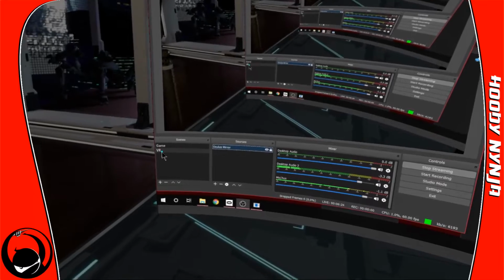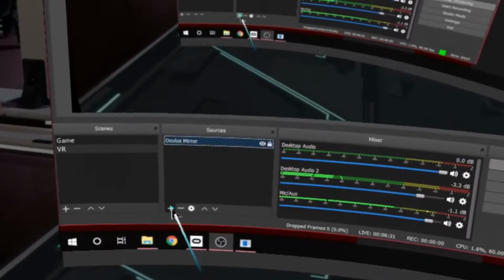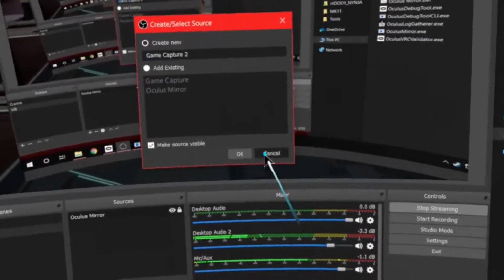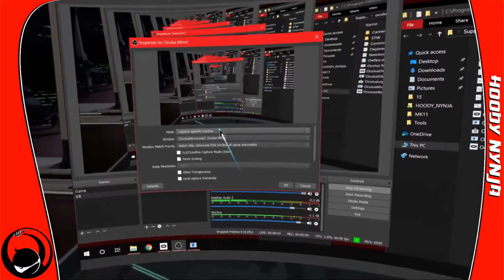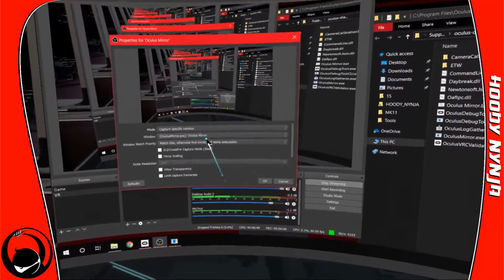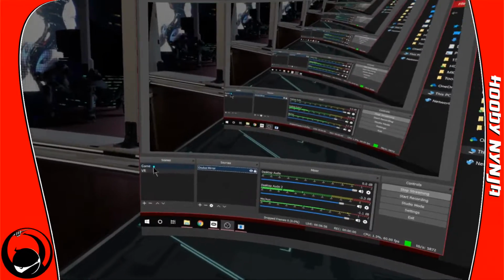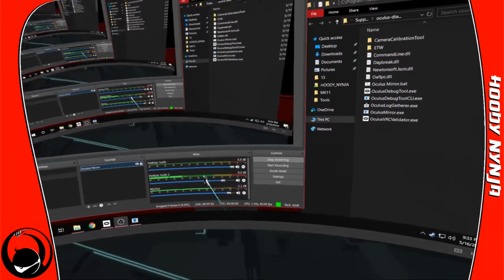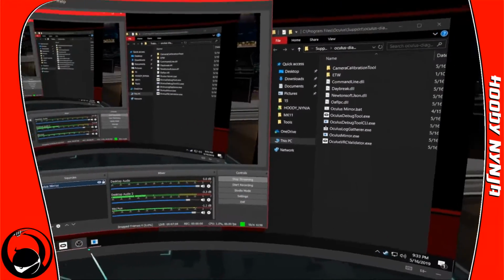So you're going to go into OBS, and you're going to set up a game capture. You can name it whatever you want, it doesn't really matter. And then once you set that up, you're going to choose capture a specific window, just like you probably would with your games, except that window is always going to be OculusMirror.exe. So no matter what VR game you're playing, which is actually a little more convenient, because whenever I stream just my games, I have to change that every single time. This way, you're only capturing Oculus Mirror, you've got your Oculus audio going, and as long as OBS is ready, all you have to do is hit that start streaming button.